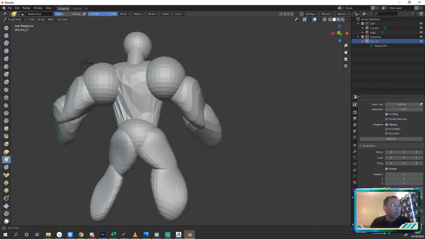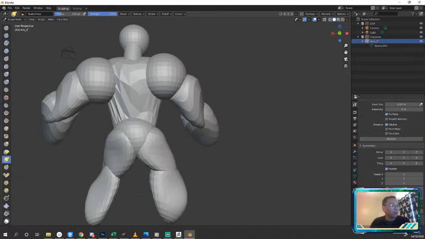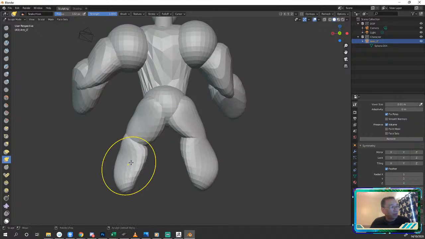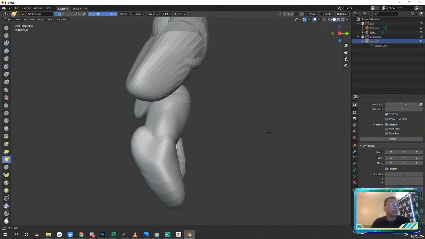There's this weird, like I'm trying to pull things and it's doing this like weird rotation kind of thing. Whoa, crazy. All right, so what's the smoothing? Is that, no, it's not. So let's take a look at our smoothing brushes. Shift S for smooth.